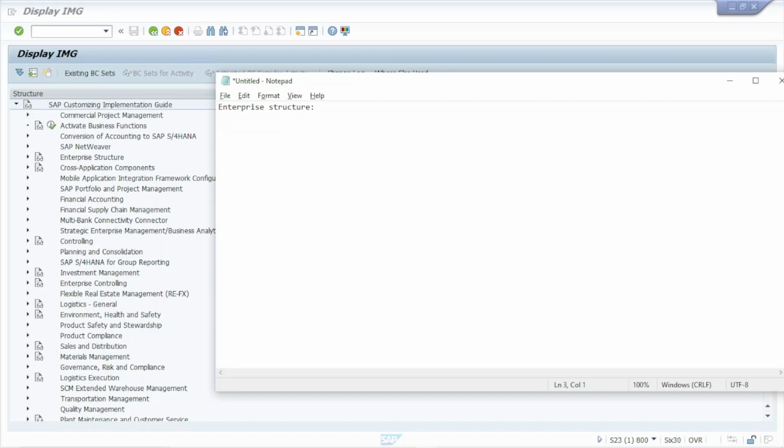At the very first we need one company. Next we need company code. Next we have to assign this company to company code. I am using the acronym CO for company and COCD for company code. Next we need one credit control area.